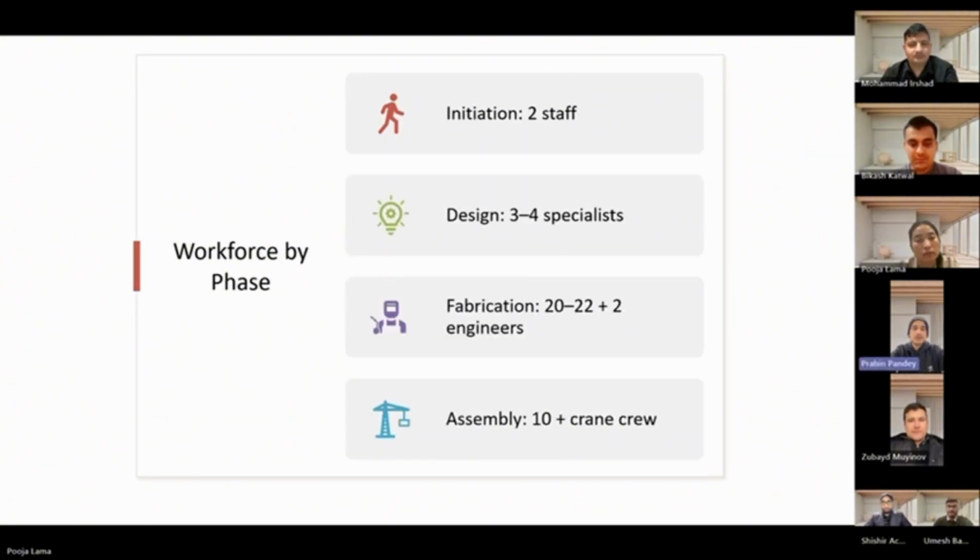In phase 1, January to February, we will use a small team of about 4 to 6 for planning. In phase 2, March to June, we will have about 15 to 20 people in the factory and on site. In the last phase, July to September, we will have about 20 to 25 people to assemble and finish the homes. Now I'm going to pass my mic to Mohammed.